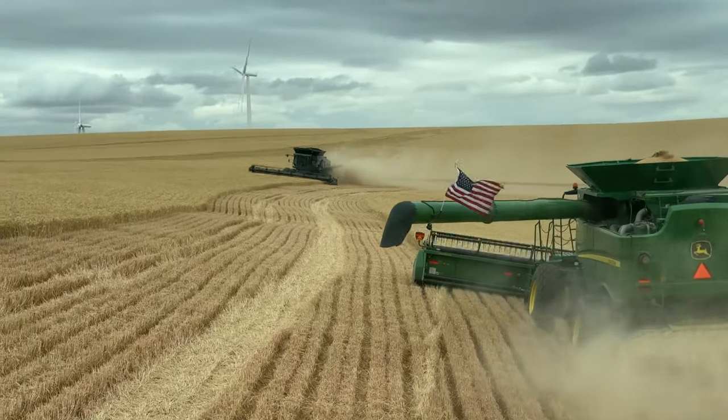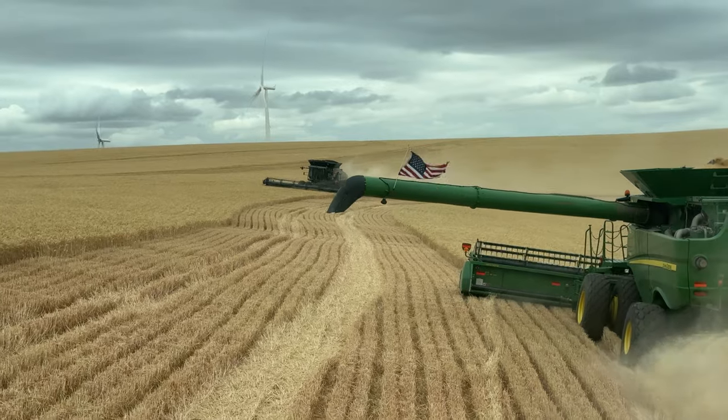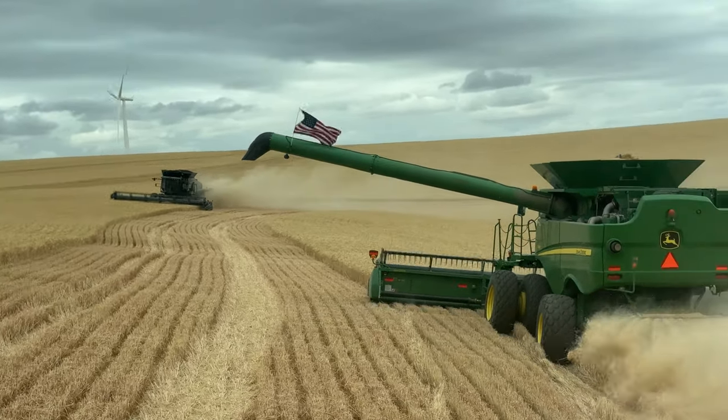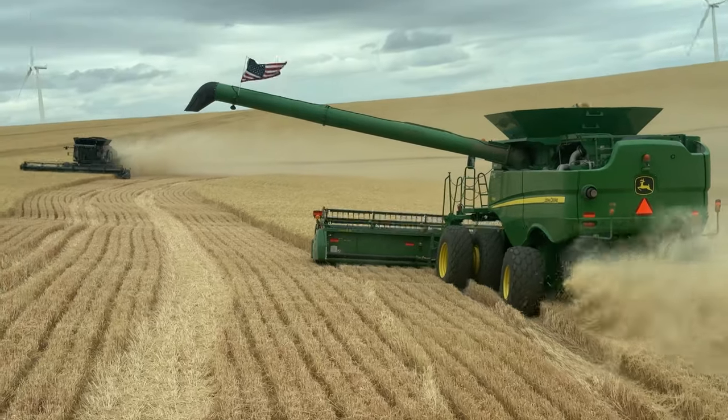Once he puts out his spout, you'll see how low I would have to be. That's about 10 feet off the ground. Now he's leveling over to the right. He's tipping out so I can pull up under him.